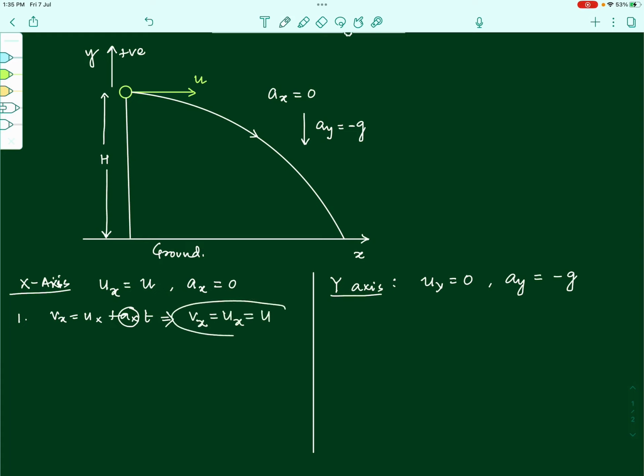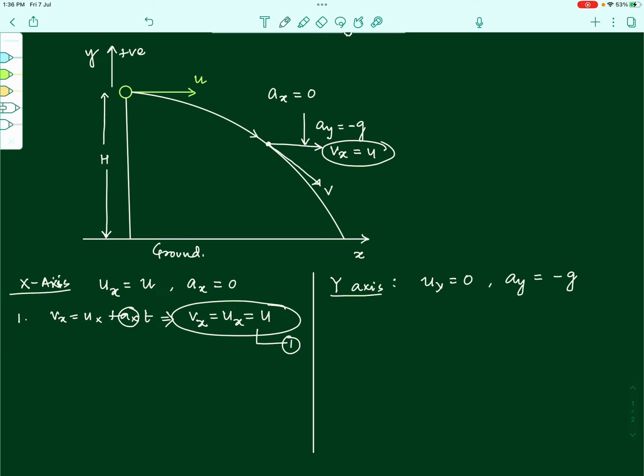So, we understand the same thing that we have discussed in the normal projectile also. Along the x direction, it is a uniform motion. Along the x direction, the velocity does not change. In fact, if we try to draw the velocity vector v at any intermediate point, and if we try to take its x directional component, this Vx will always be equal to u, irrespective of the position where you try to find it out. Let us call this equation number 1.